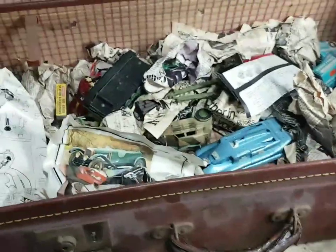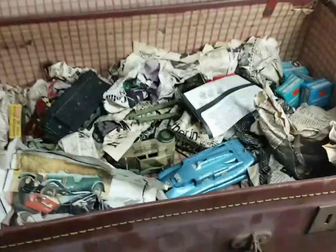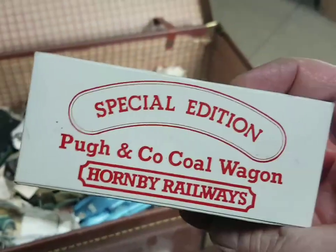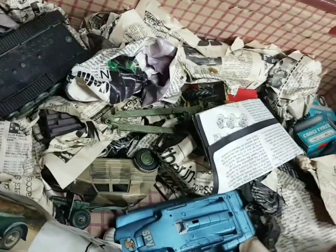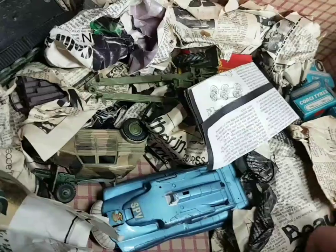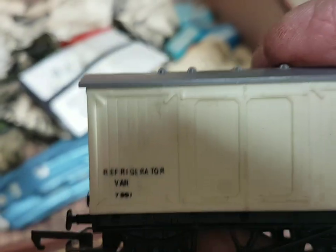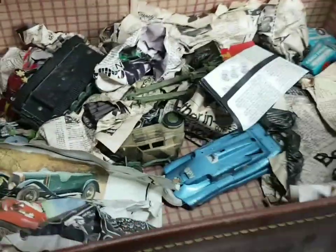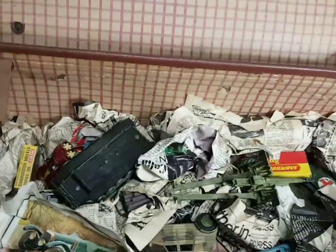There's a lot of old bits of paper in here. Hang on, there's something else - another coal wagon, looks like I've had a go at weathering it. More paper - another Pew and Co coal wagon! How did I end up with four of them, I've absolutely no idea. Some of this stuff could be inherited from somebody else, can't remember now. A nice little plain white wagon, RCJ - I don't know what that is. And again Bestwood - I've weathered that up when I was a boy.